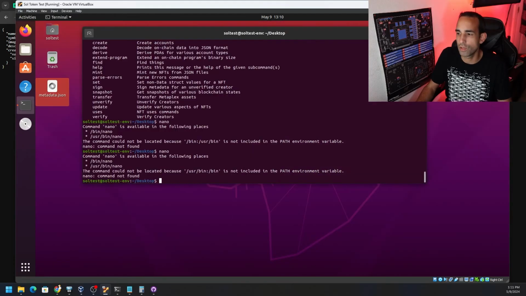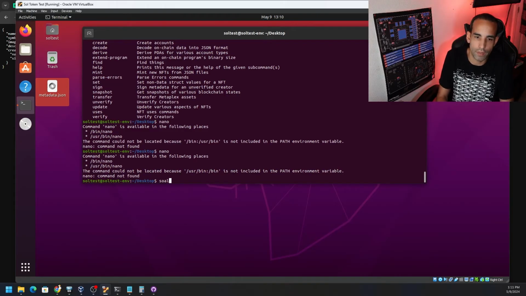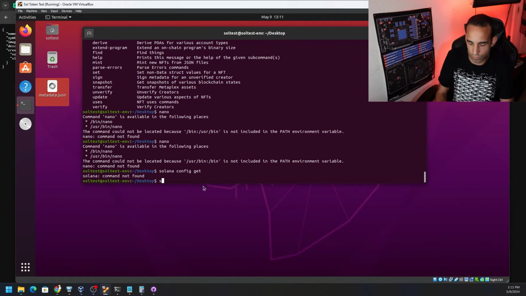And so now we can use MetaBoss to go ahead and publish our metadata. Obviously, like always, we want to make sure that we're on the right config. If you're on mainnet and you're supposed to be doing this on DevNet or whatever, check the Solana config. Oh, it looks like we lost a path for Solana again. But we still got MetaBoss, and that's all that matters. Okay, cool, because we're going to need our token address.